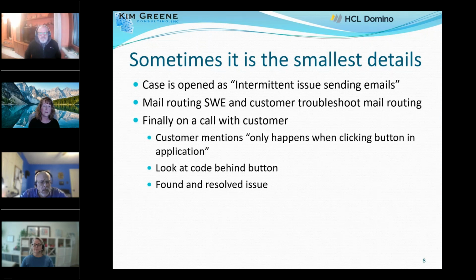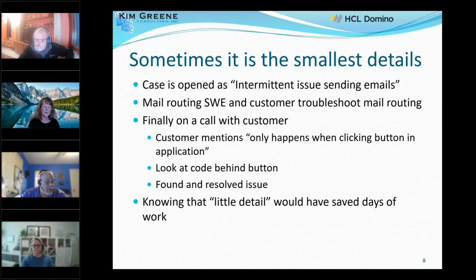So we jumped on a call, and not only with the admin, we jumped on a call with the end user themselves, and we had him show what was happening. It turned out the only issue happened when they were trying to send an email from a particular application. It took 5 minutes. I looked at the code behind the buttons, found an issue with the script there. We resolved it, and the case was closed. If we would have known about that 2 weeks earlier, there would have been so much wasted time troubleshooting the mail routing issues.